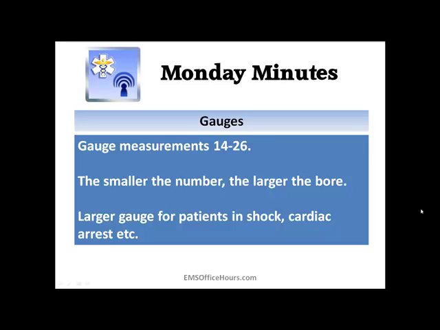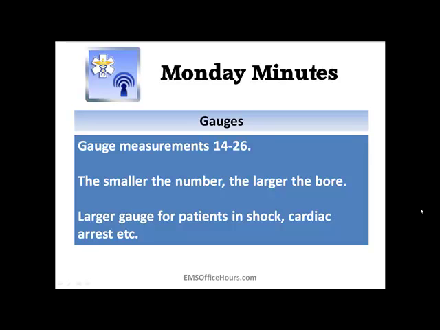But again, you're going to, of course, base that on the patient, a patient history, what type of IV access do you see. While veins are somewhat elastic, you don't want to try to start a 14 gauge needle into a pediatric vein, right? So just keep that in mind. All right? But just so you know, the larger gauges are for the patients who are more often in shock and trauma and need fluid and stuff like that.